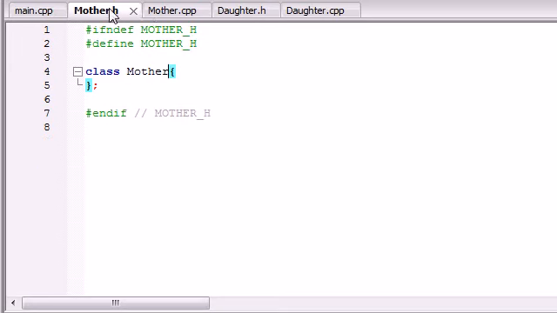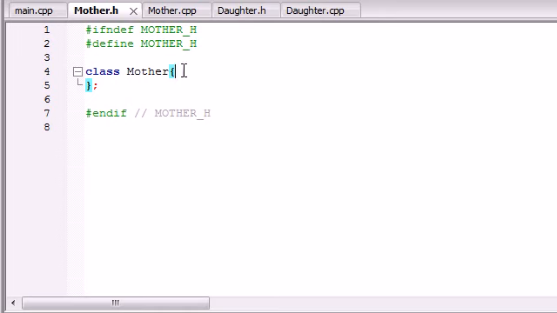Whenever I first made a class like this mother class right here, automatically it's stuck in public, protected, and private, those three code words, and you're supposed to put all your functions and variables in there. And I usually just deleted private or protected, and I'm like, don't worry about that, we'll worry about this later. Well, now is the time to worry about it.